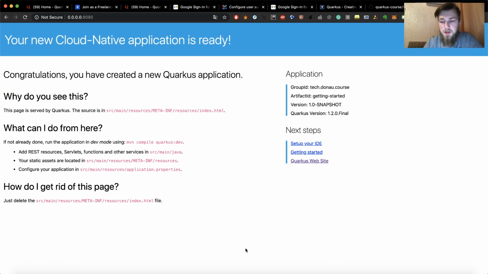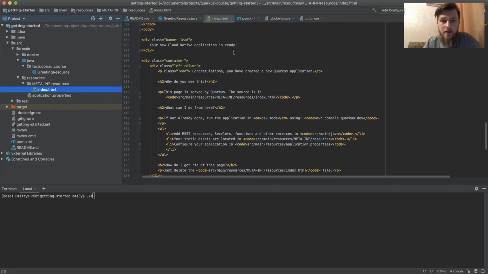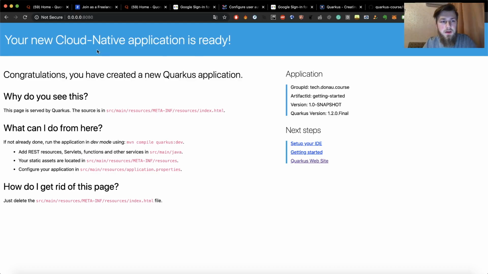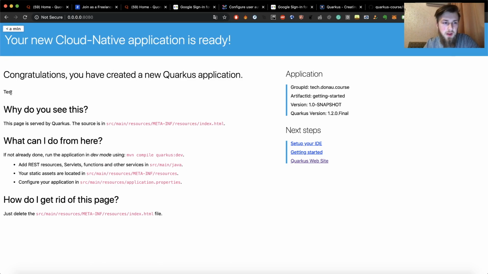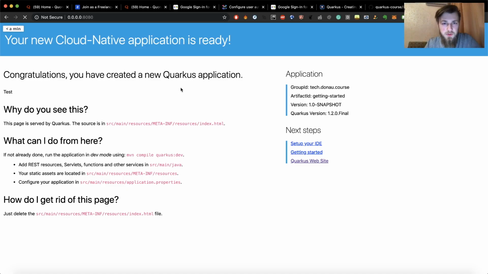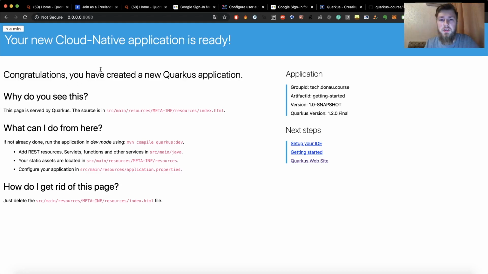This appears to be META-INF/resources, and everything here is accessible to edit. So we can add a test here, for example. When we refresh, you can see the new text that we added right there. It stores a static file by default in the META-INF/resources folder if it's called index.html.